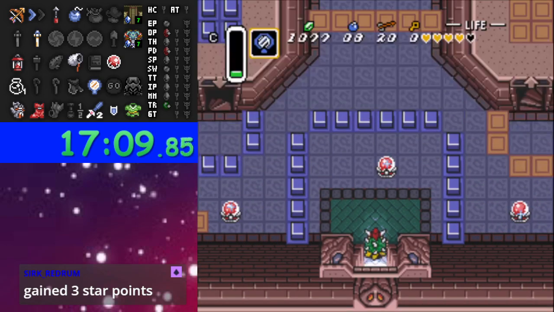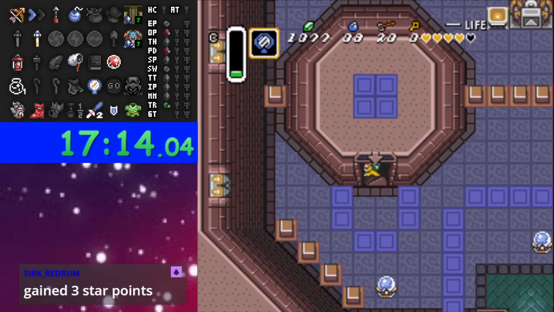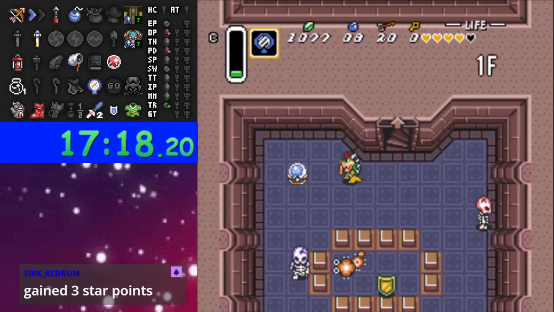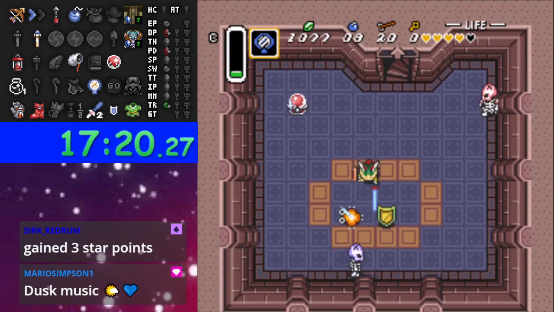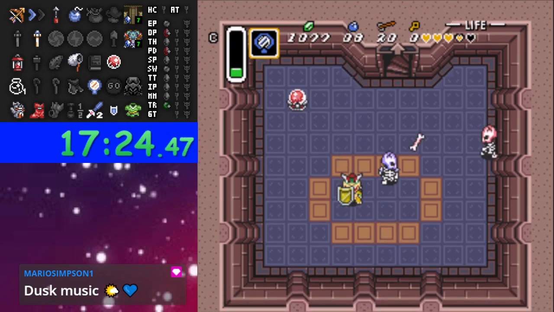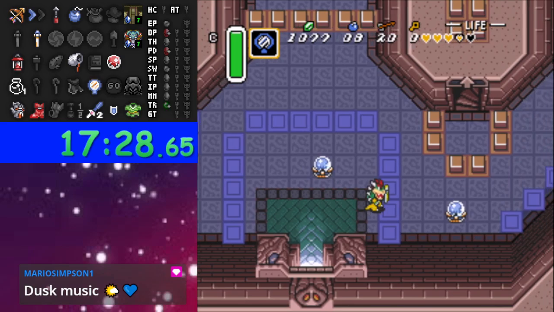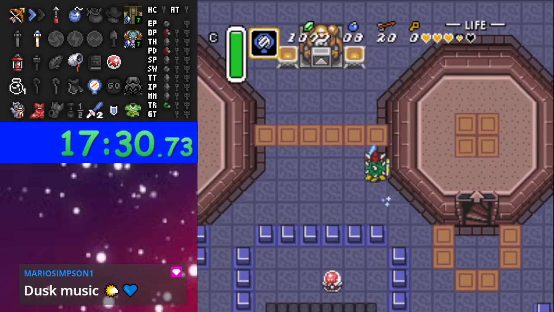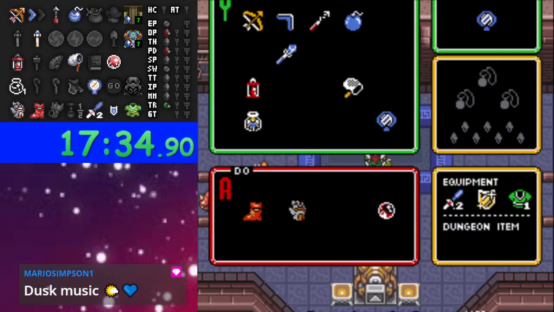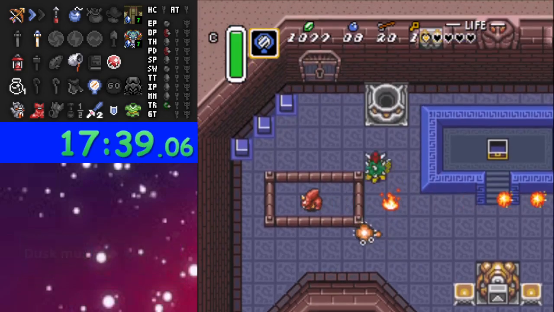What glitch was that? I think that's called hook speed. Where if you use the hookshot while you dash on the same frame, it acts like you're using the boots at all times. I honestly have no idea what causes that or how that works, but I'm not complaining because it makes you go really, really fast.